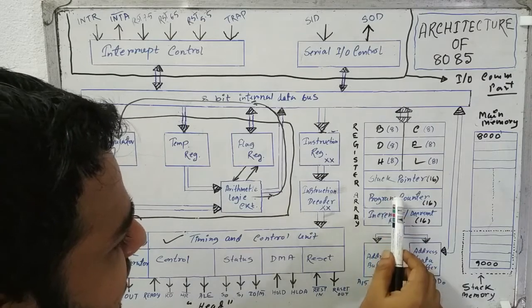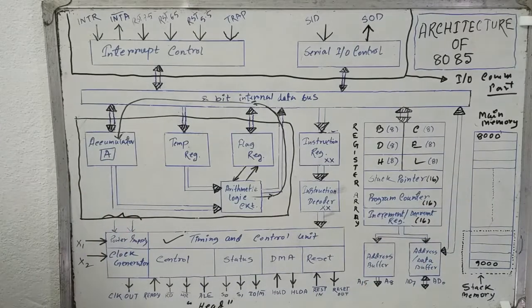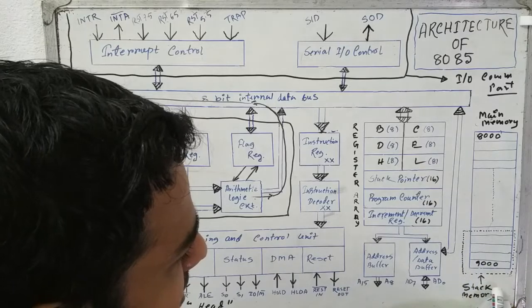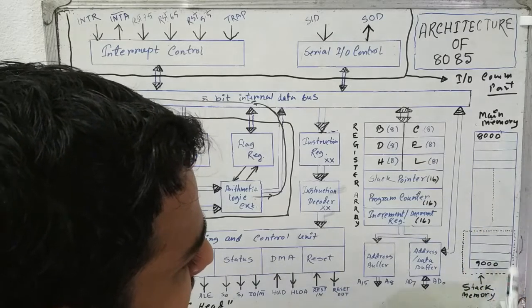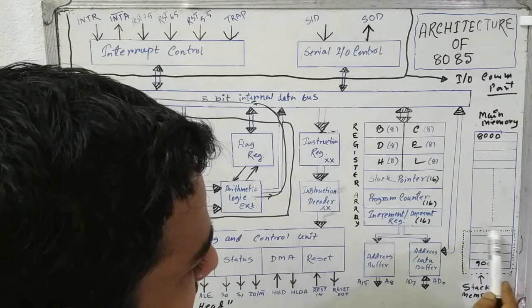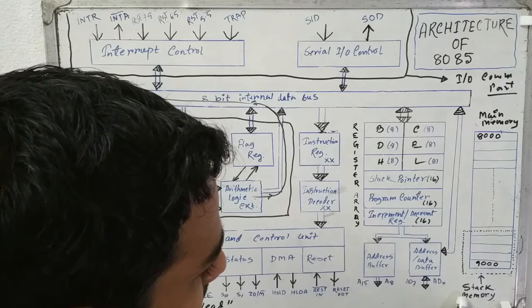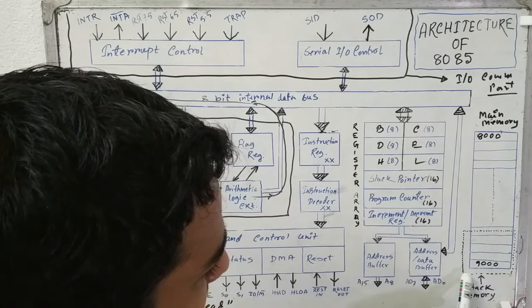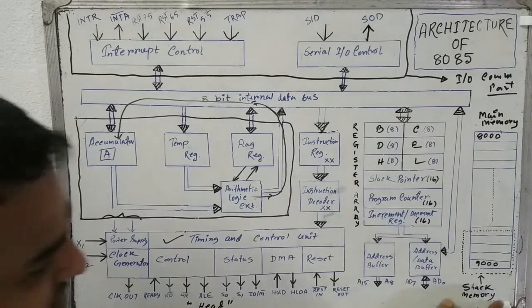So what is the difference between these two registers? To understand that, let me first come to this portion, the main memory, that you can see. I have drawn the main memory here. In that main memory, I have segregated one part, which is the stack memory that you can see over here, the black dotted line that I have marked here. So all this is the stack memory.